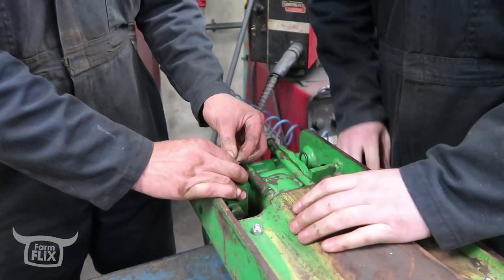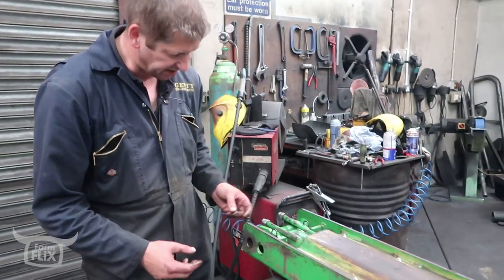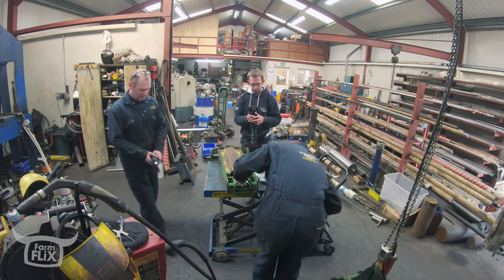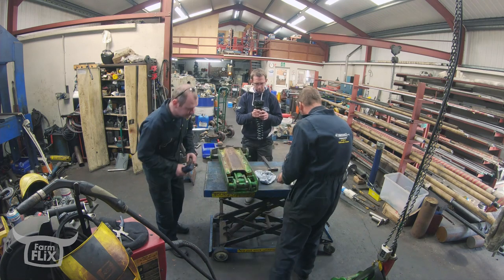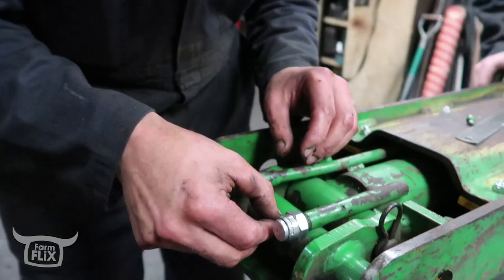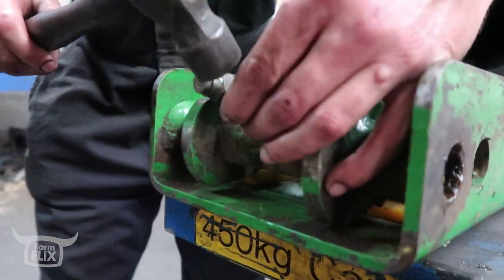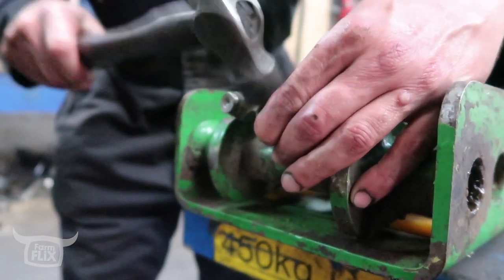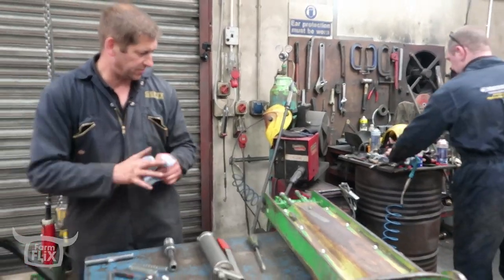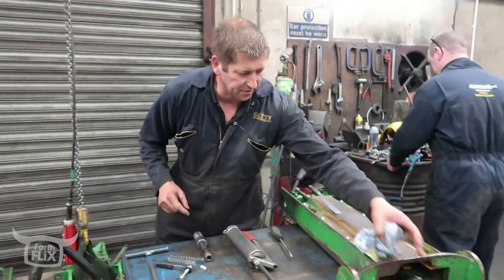Two yard clips — that's what they are, but they're pretty tight. That's the ram in place. Give that grease nipple a wee test just to make sure it's getting grease at the back. Change that grease nipple. Next move: we'll slide the inner bit into the inside and drop the pin in through the end of the ram here, put the back pin through it and lift it into the other piece.